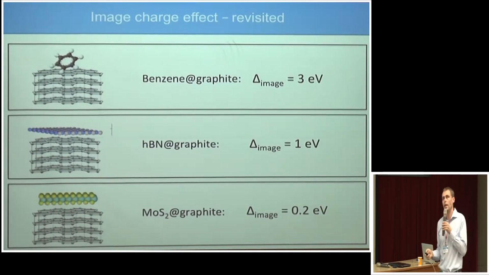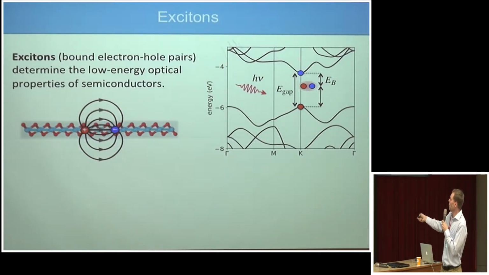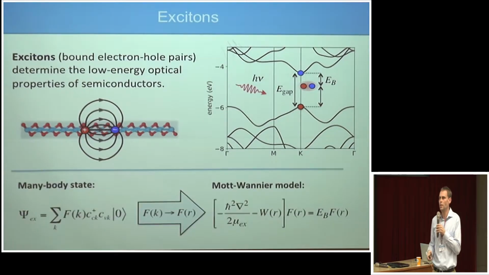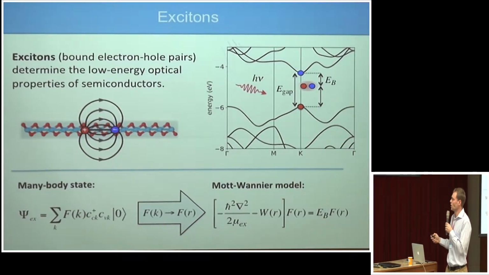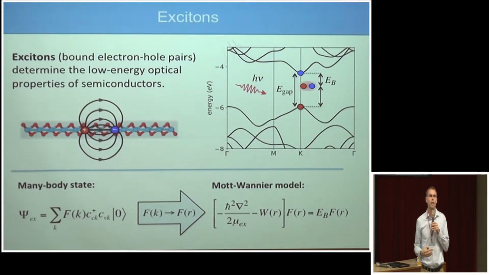Okay, so I think I will just skip this example and move to excitons. So as I said already, an exciton is an electron-hole pair that is excited in a semiconductor, and the energy of the exciton is sitting here in the band gap. If you want to describe the exciton wave function properly using quantum mechanics, you would have to solve the Bethe-Salpeter equation, and this means that your exciton wave function, your many-body state, is a linear combination of electron-hole pairs. So it's a coherent superposition of electron-hole pairs across the Brillouin zone.